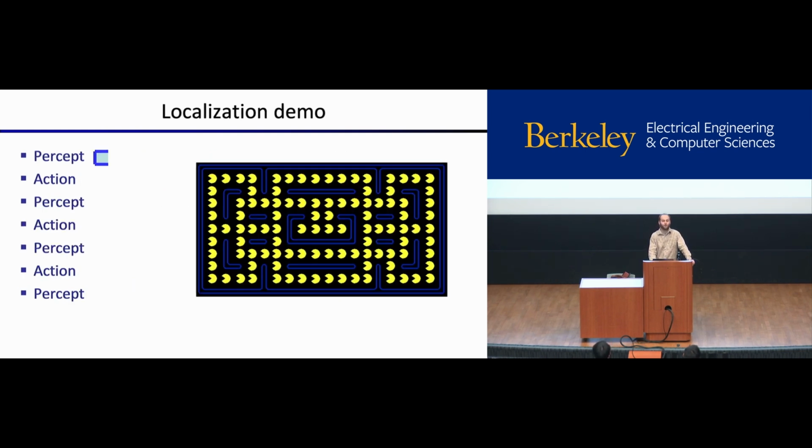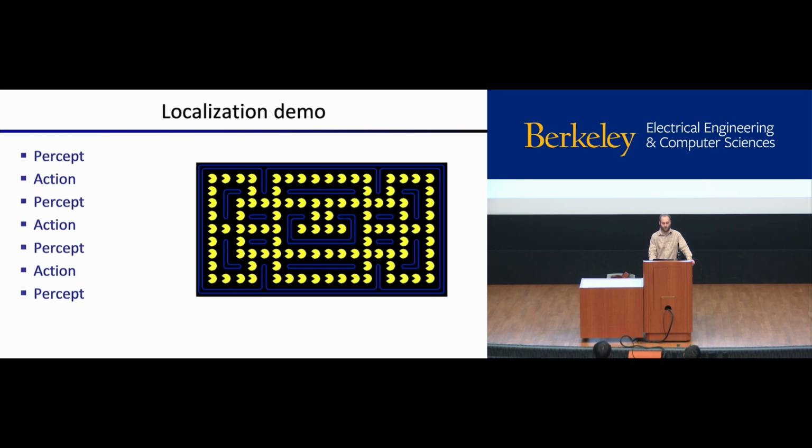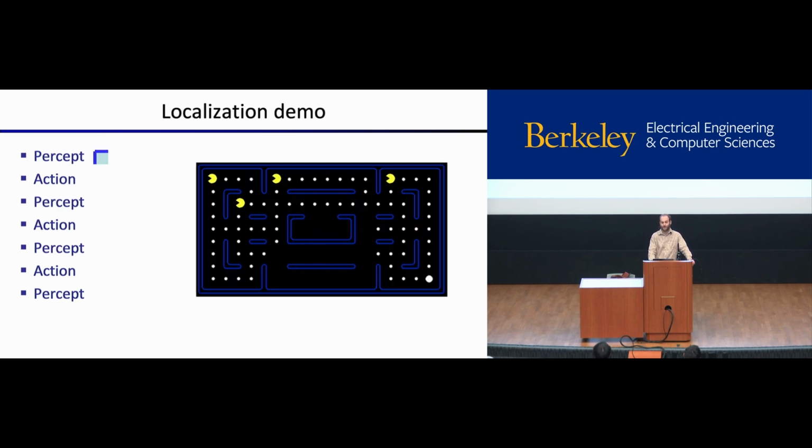So here's Pac-Man's percept. What can it deduce about where it is? Well, it's got to be there. Easy. It figured it out on the first go. Okay, here's another example. Here's its percept. Where could it be? Could be in any of those places. So everything else has been ruled out, and it hasn't been ruled one way or another whether he's in those spots. Okay, then he goes south, and he gets this percept. Still any of those work. Then he goes south, and he gets this percept. Now he's figured out where he is again.